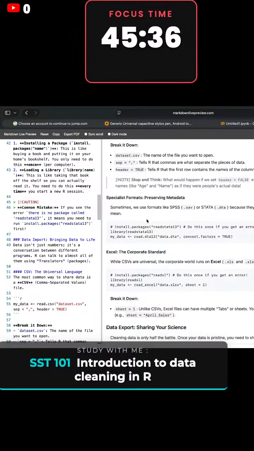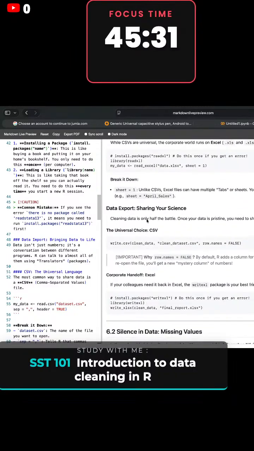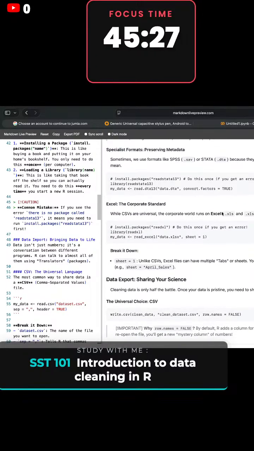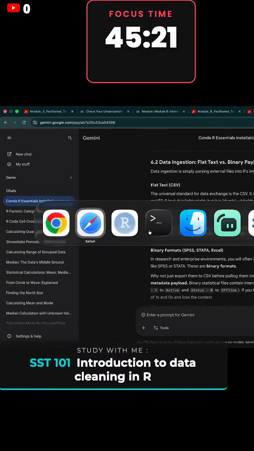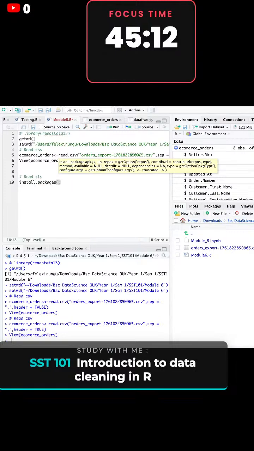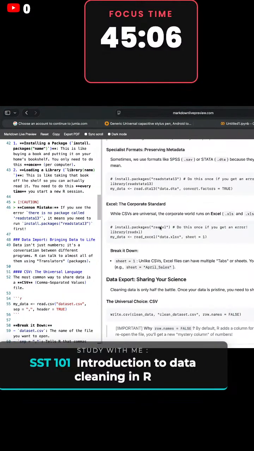So now we want to learn how to read Excel. Here we have to download a package first, which is called readxl. To install, we use install.packages, then we copy the name of our package.